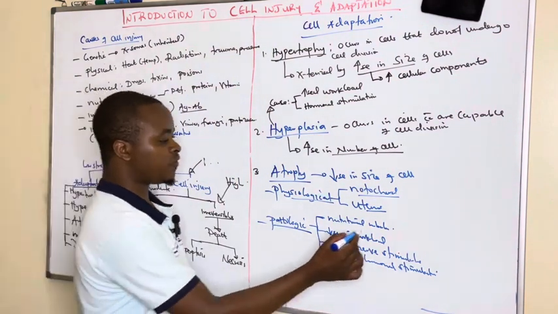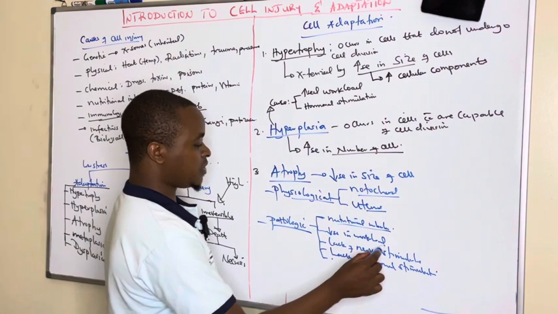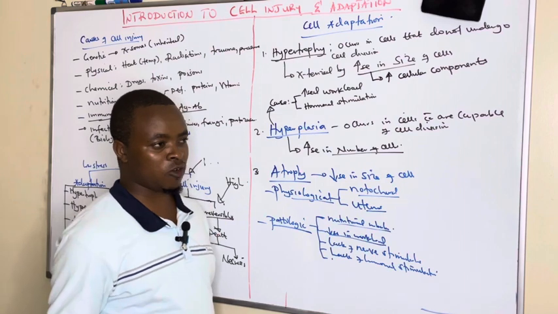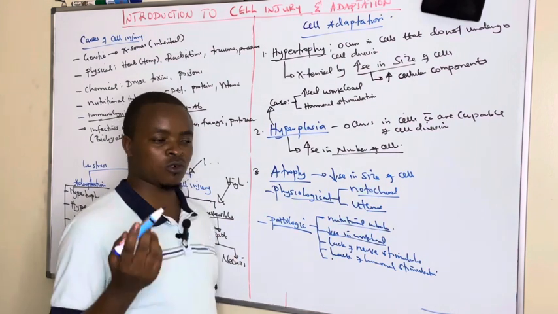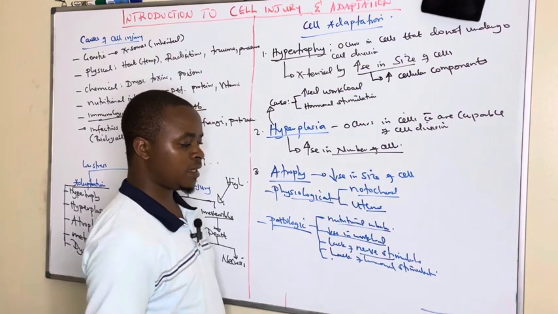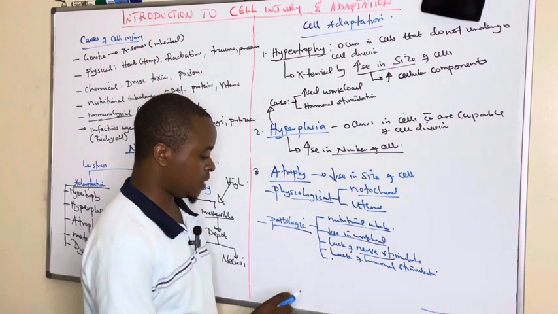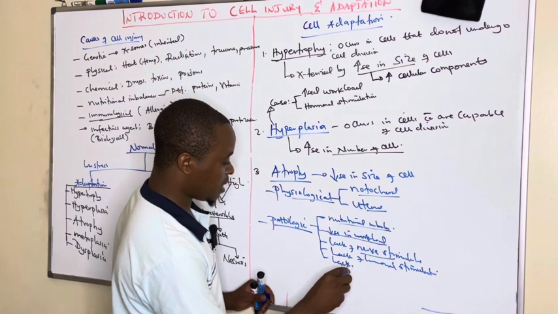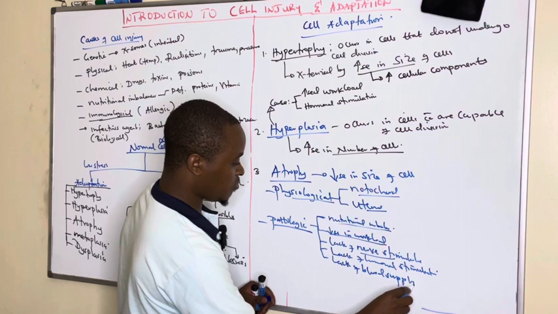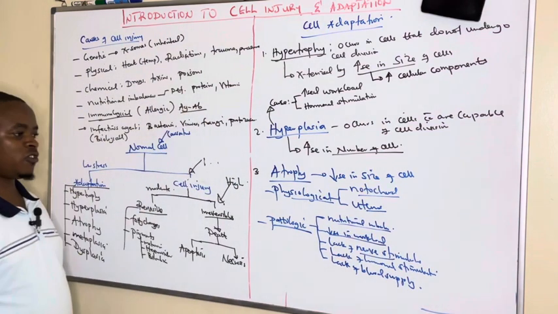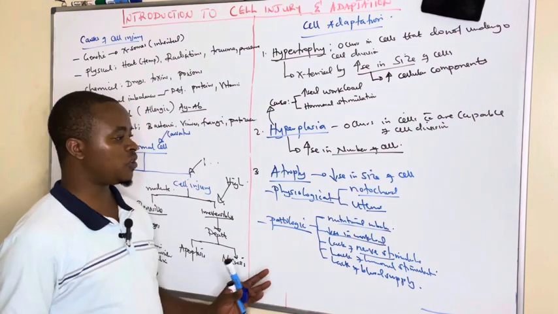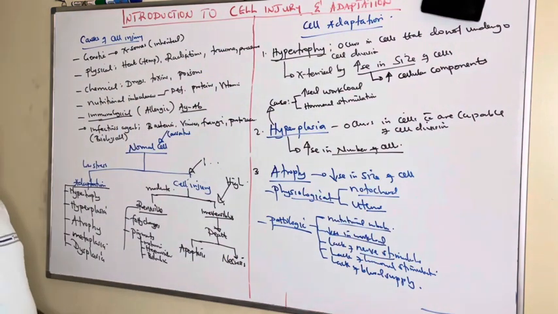In case you are not feeding well, it can occur. In case you're not doing any exercise, the organ which was doing the work is no longer working and can undergo atrophy, or due to lack of nerve supply, or lack of blood supply. Even a blockage causing lack of blood supply can be a pathologic cause of atrophy. So these are the different causes of atrophy, both physiological and pathologic.